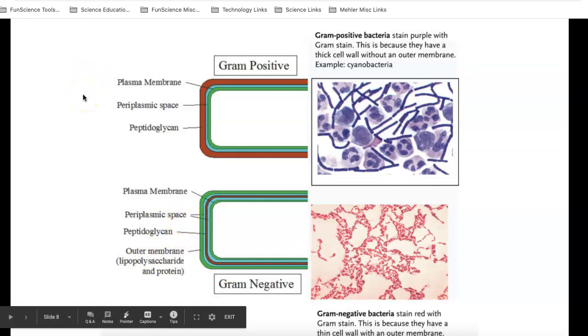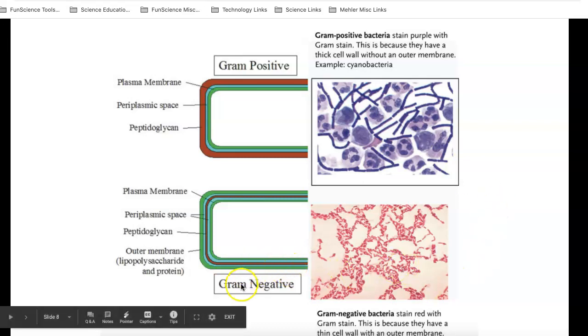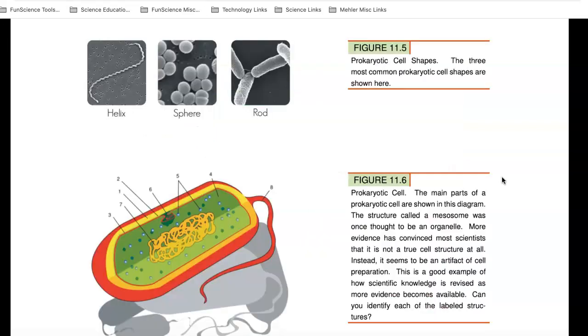So we use a stain called Gram stain. If it stains the bacteria a deep purple, that means this absorbed it. That's one way that we can tell, and they're called gram-positive bacteria. If they don't stain, it's called gram-negative. And that's one of the ways that we can distinguish, because of that thick wall that takes in that purple stain. Let's take a look at the typical shapes of bacteria, the typical shapes of prokaryotic cells.